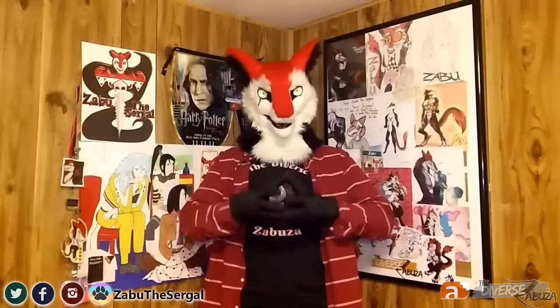Now, when it comes to the resin blanks, especially with the Sergal heads, I noticed that a good bit of the head itself is hollow, not against your face, and there's just a little band across the bridge of the forehead and on the chin. Of course, I'll be explaining this a little bit further whenever I do another one of the Fursuiting 101 videos, where I show you guys what it looks like on the inside of the suit, what the vision is like, and things of that nature.